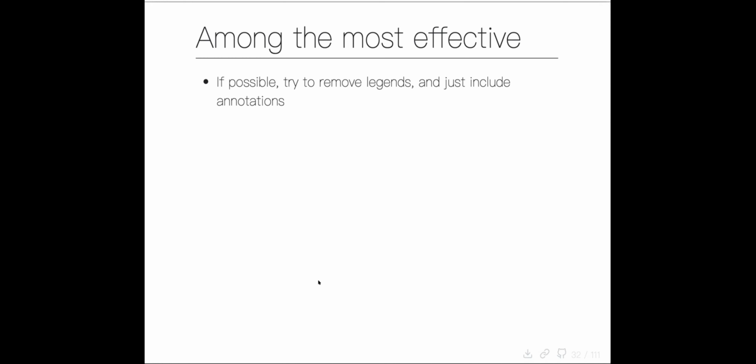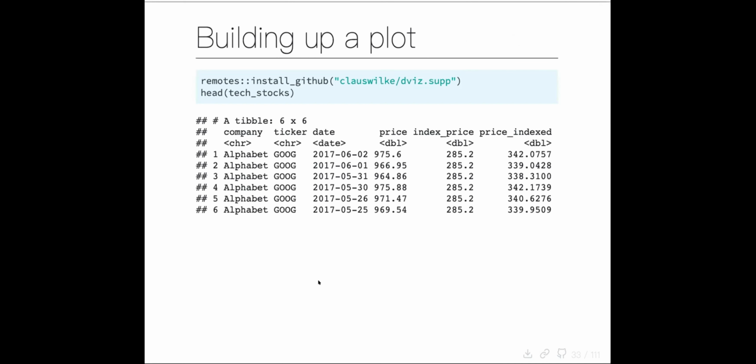And then if possible, try to just remove the legend at that point, okay? Because the legends are great, but they increase cognitive load because you have to keep going back and forth between what's on the plot and what that means according to the legend. So if you can directly label things, you'll reduce cognitive load a lot. So here's an example, right?